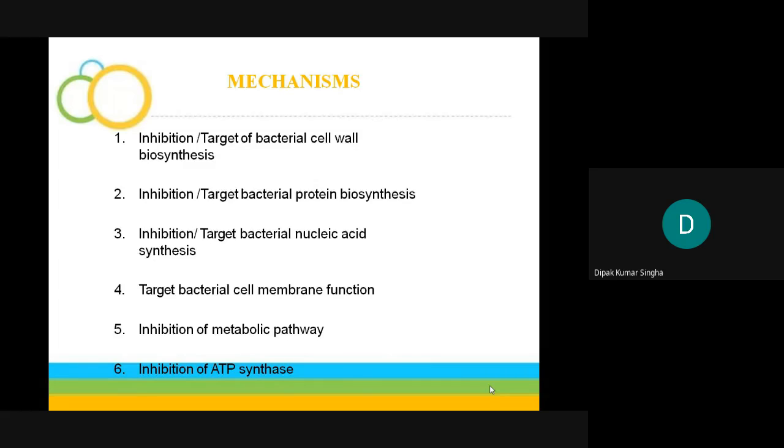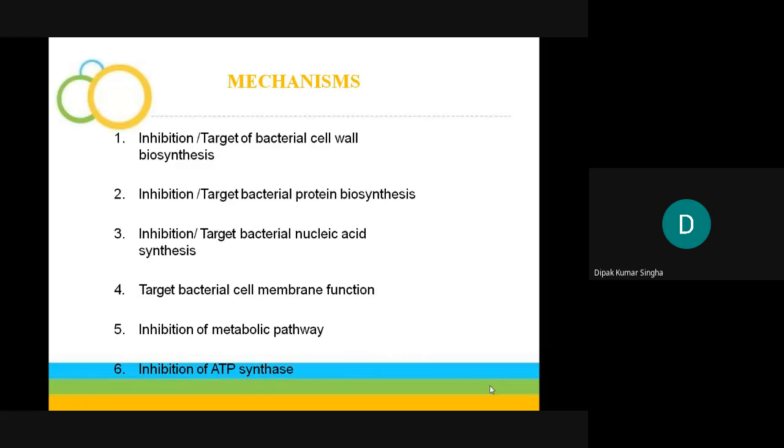And inhibition of the target bacterial nucleic acid. Obviously, nucleic acid is another most important component, and if you stop nucleic acid synthesis, ultimately death may occur. Then the target bacterial cell membrane, which is just below the cell wall. If the cell membrane is destroyed, then all the organelles spread through the cell, and ultimately there is disorganization of these organelles, and finally death may occur.